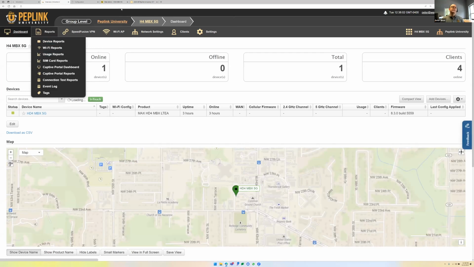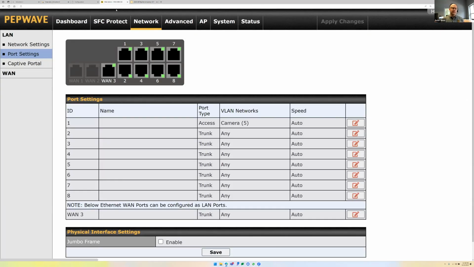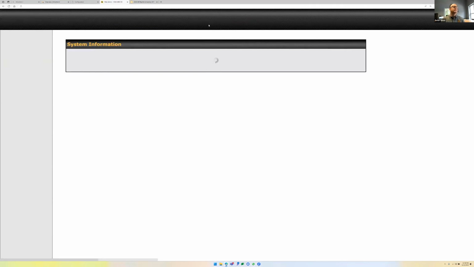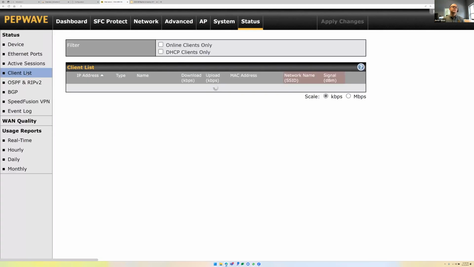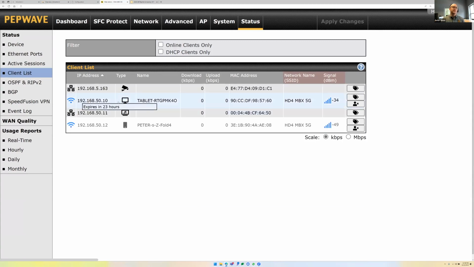And then I set my Wi-Fi SSID and have my laptop connected and actually my phone connected. So if I go to status, client list, you can see there's my tablet. I have my smart TV set up over here, and then I have my phone on the Wi-Fi network as well. And so you can see smartphone, TV, desktop, and then my IP camera.